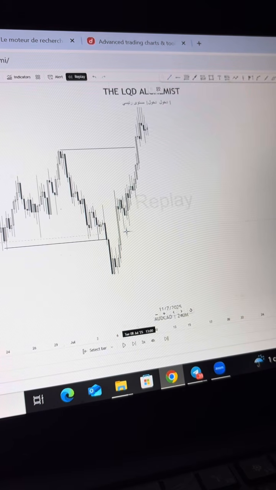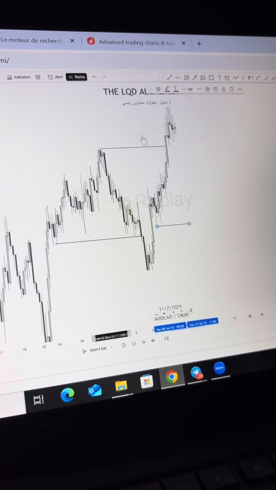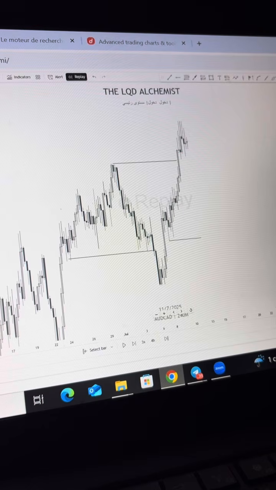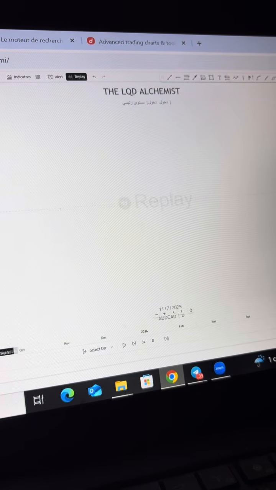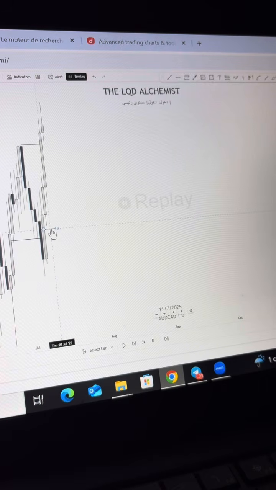I can use this as liquidity, but it's not going to be certain until I check what's happening on the higher time frame. For me to look for my POI, because I need an exact point somewhere around here where price is actually going to buy from, I go on the higher time frame and I'm going to spot that. So where was my liquidity? Here was my liquidity zone here.